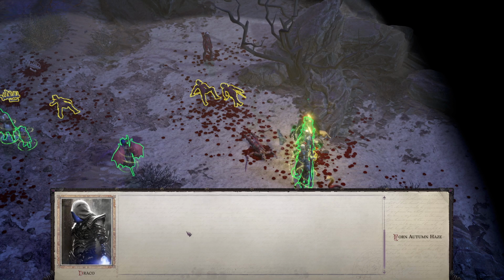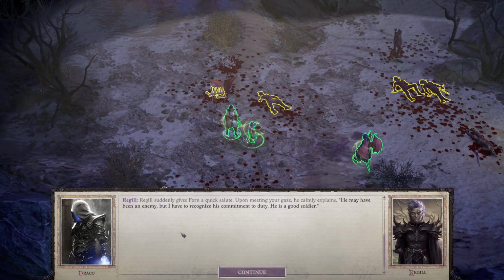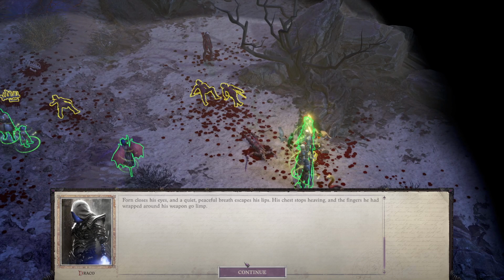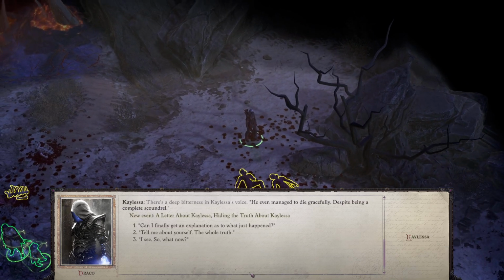Aren't you ashamed of what you did? You wouldn't understand. You're not of my people. Just die already. He may have been an enemy, but I have to recognize his commitment to duty. He's a good soldier. Thorin closes his eyes and a quiet, peaceful breath escapes his lips. His chest stops heaving and the fingers wrapped around his weapon go limp.